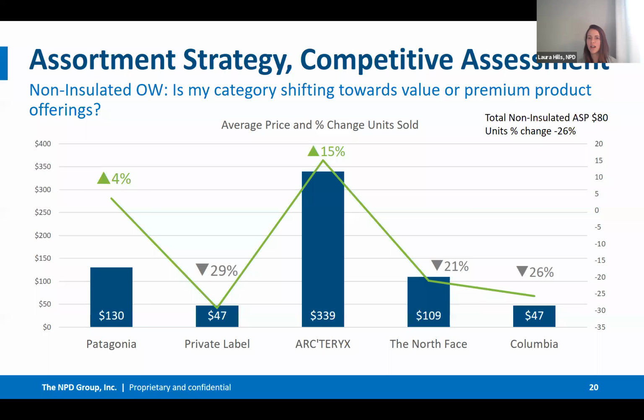But especially since further analysis of the brand would show you that they have a tremendous amount of brand momentum taking place right now. They have for several years, and this is really their bread and butter category, the bread and butter segment rather. So conversely, if you're a manufacturer doing further competitive analysis, you'll find that Arc'teryx is really owning much of the growth in all price segments above $300 in this space.